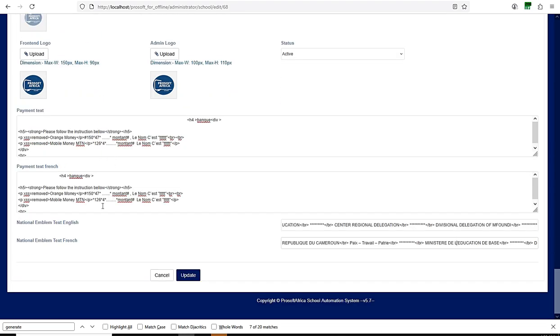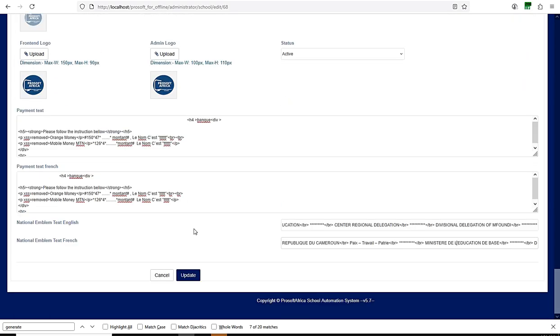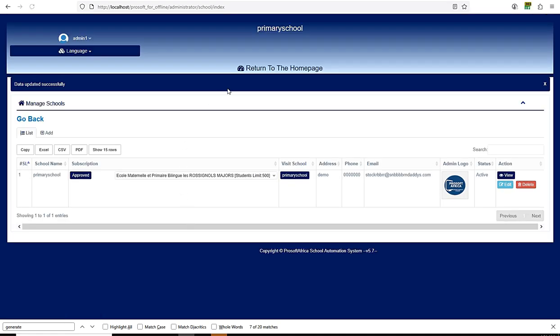So these are options that you'll be changing whenever we'll be discussing on how to customize report cards. So I have explained to you how to edit your school. We'll return to the dashboard.